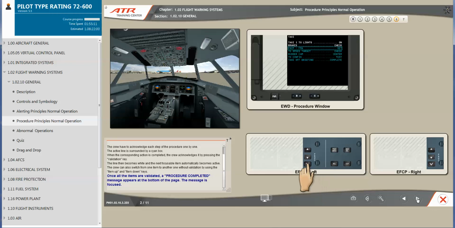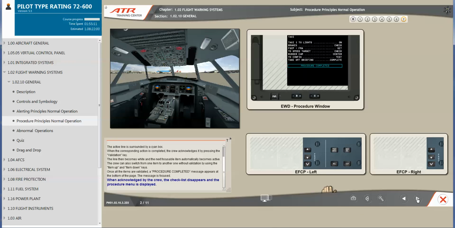Once all the items are validated, a procedure completed message appears at the bottom of the page. The message is focused. When acknowledged by the crew, the checklist disappears and the procedure menu is displayed.